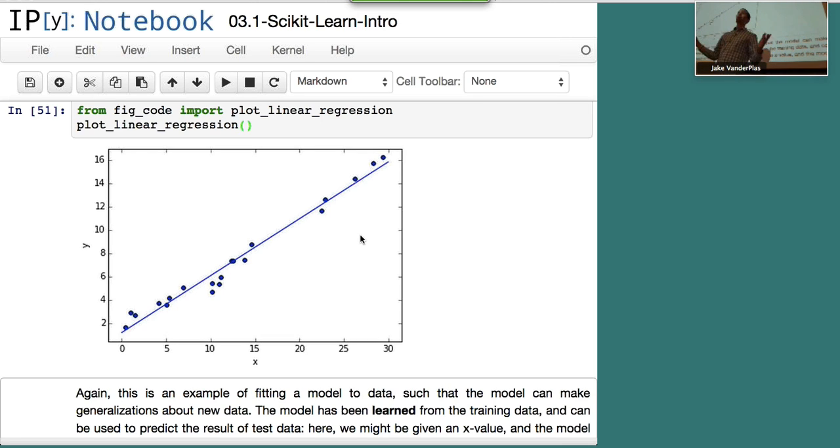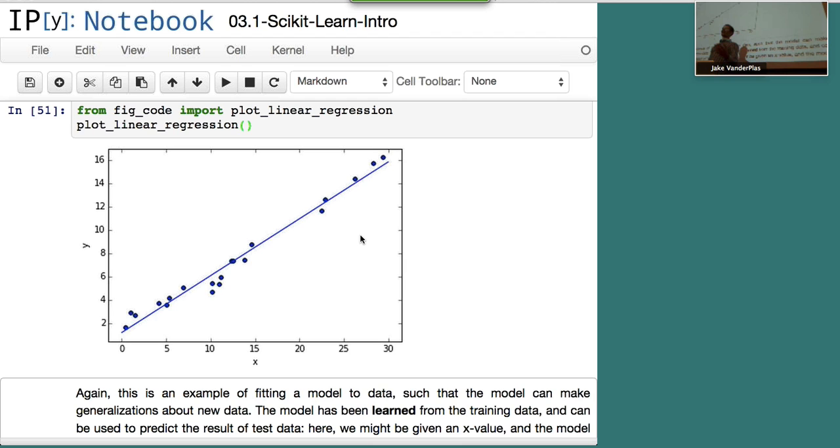And just like before, you might say, well, I did this in my kindergarten statistics class. I drew a line through data. And it's easy in 2 dimensions. But now imagine again if instead of having just one x, you measure 1,000 different x values. You measure 1,000 different features for these things that you're trying to predict. And you still want to predict what the y is. You want to predict some continuous variable. That's difficult to do just by eye, by plotting the data. But these algorithms generalize up to higher dimensions, and you can do these more sophisticated problems.